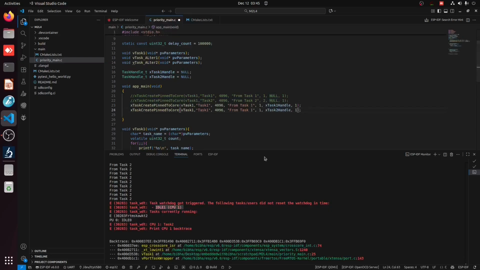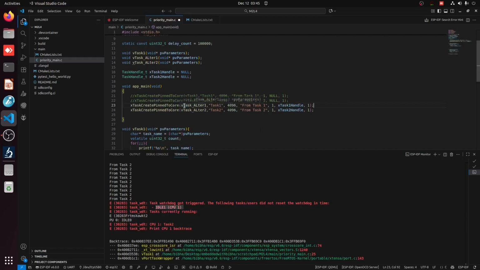We'll pass parameters also, and the task entry functions. We are creating one task using the task entry function.